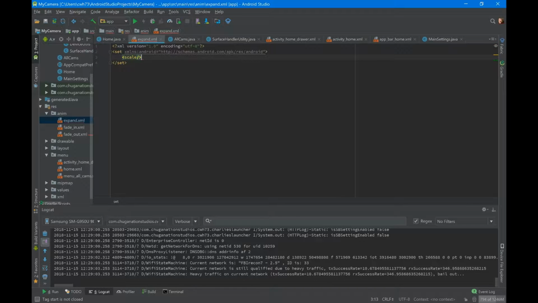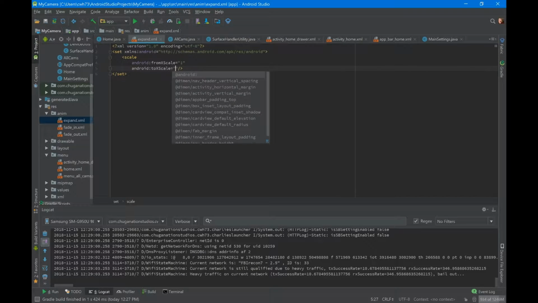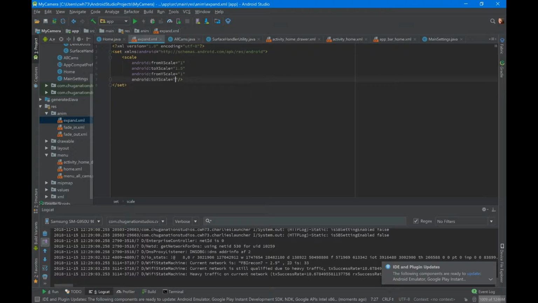Let's talk about scale. You start off with the size that you want. It could be relative. In this example, it is. It's 1.5 to 1. Or since we're expanding, you should definitely go 1 to 1.5. 2 is a little bit excessive as it multiplies 2 by the current size. But in this example, we're only doing 1.5 times the total size.